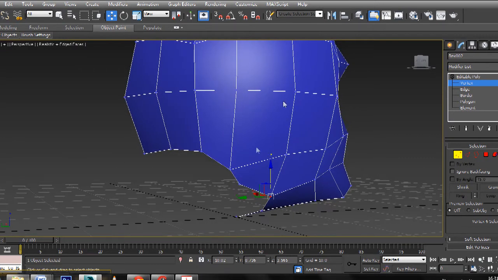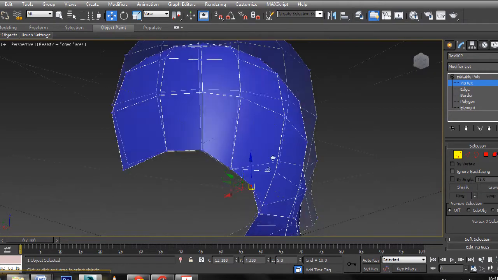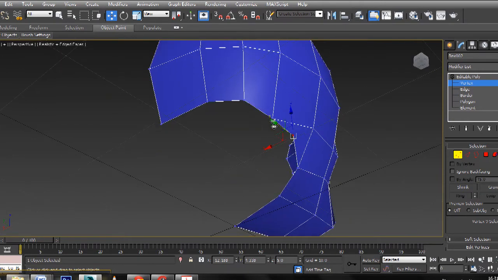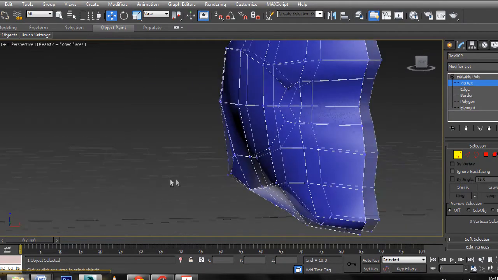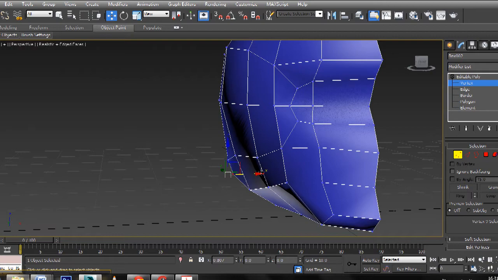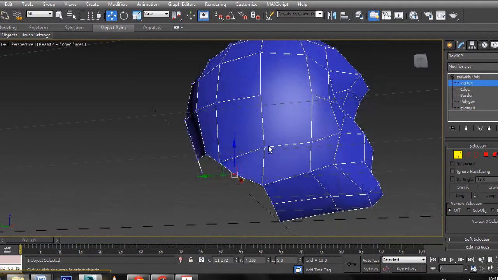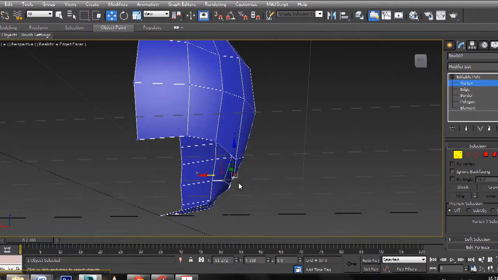So obviously we've got some rather large polygons coming in here, and I'm not worrying about those too much at the moment, because I can always use the connect tool to add some more detail in a bit further down the line. Just want to make this basic shape of the neck before I extrude it.